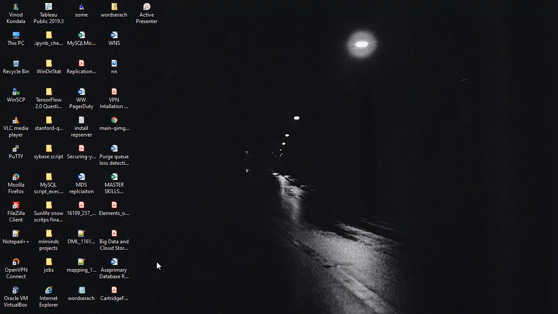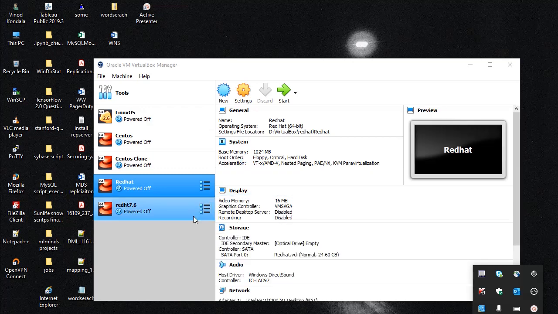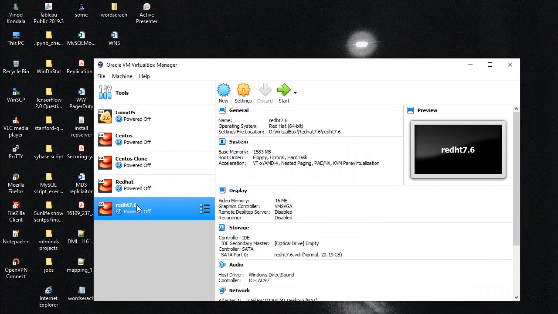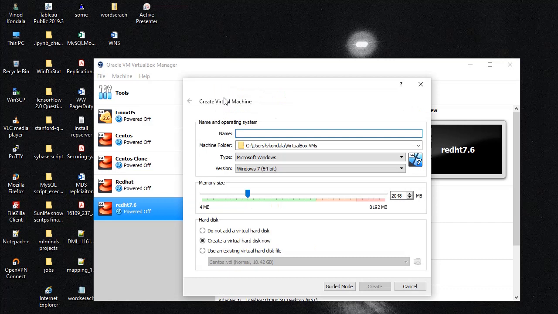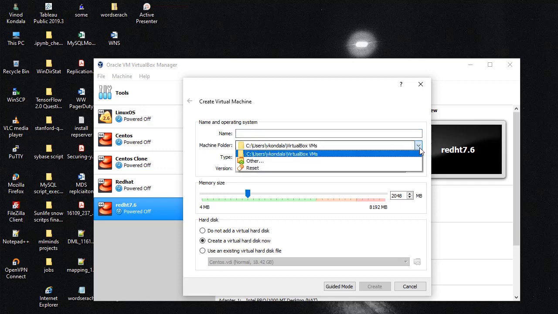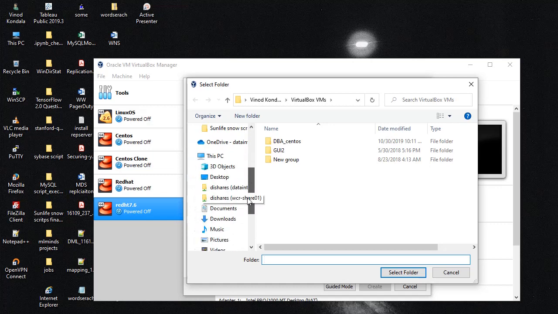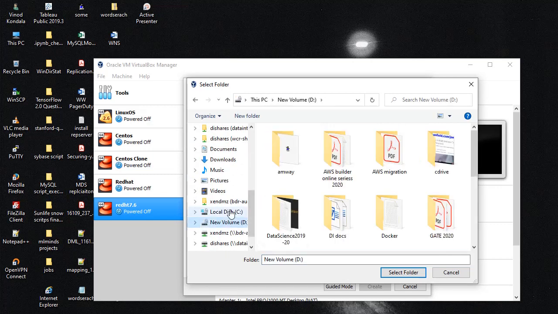Okay. Now this is the VirtualBox. This is my VirtualBox. I already have some instances installed. For the time being, I'll set up a new one first. I have to create a disk, some space. By default it is asking for the C drive. Already my C drive has limited space, so I'm using another drive in my case, like my D drive, which has sufficient space.